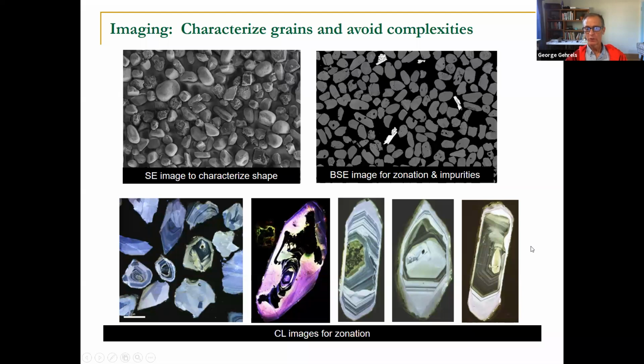You definitely want to be able to see into the crystals. These are some of the kind of poster child images. They're not all this complicated, but we like looking at these images as examples. Depending on where you put your laser spot on these crystals, you might get very different ages. And it turns out that nearly every zircon has some morphology in terms of zonation. They're all complicated. For every crystal, you need to make that decision about where you're going to put your spot, in the core or in the rim. So you need to look at those CL images for zonation.